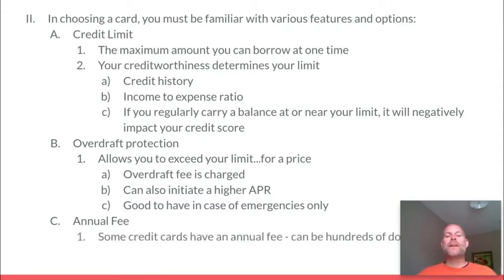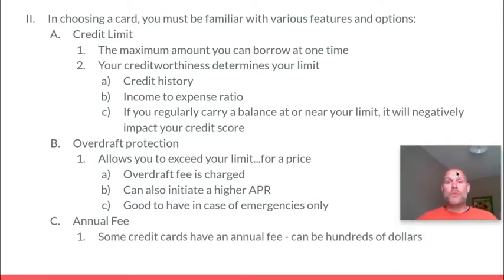But the annual fee, cards will basically just say, okay, once a year, we're going to charge you X amount of dollars. Sometimes it's small, it's a $25 or $50 fee. Other ones have very large fees, like the one I was telling you about that we applied for. I believe it's the one my wife applied for. It's like a $250 annual fee. But again, if you balance that against the benefits of it, she puts a lot of things on that credit card and, of course, pays it off every month. So we get much more than $250 worth of benefit from the card. So it's worth it for us.